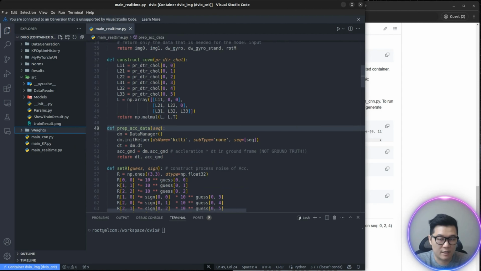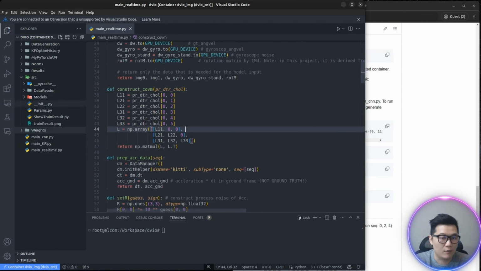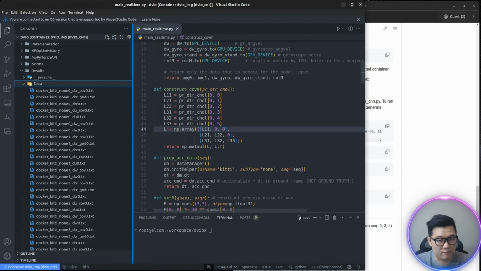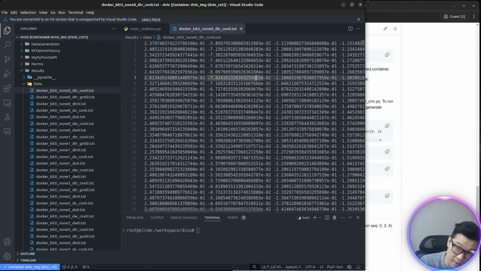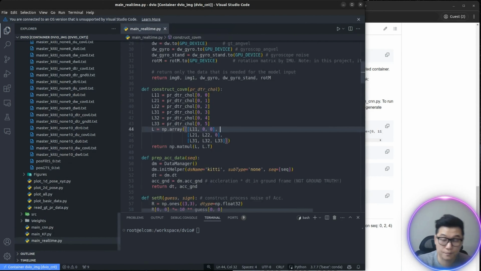If you don't have a GPU or the RAM capacity, actually my computer is running on 128 gigabytes, you don't have to have that to read all this data. It depends on how many sequences you need to read. But if you just want to see the result only, then you can just run plot_all.py. That's because I have already created all the data and saved it as a text file, so you don't need to run any algorithm. You're just plotting all the data in this file.